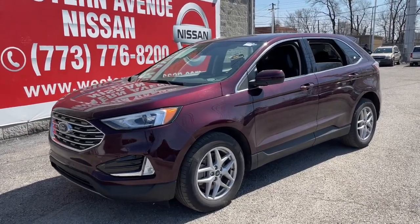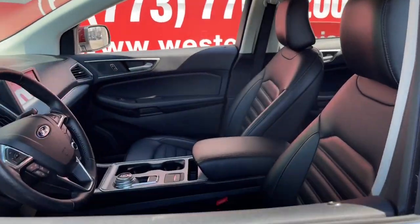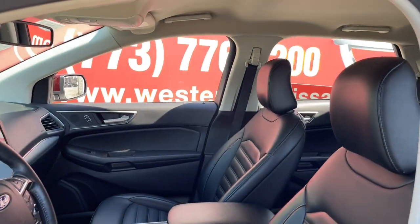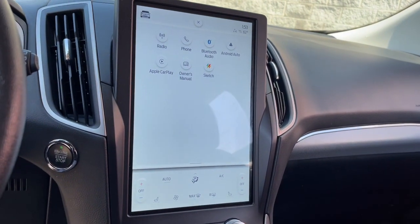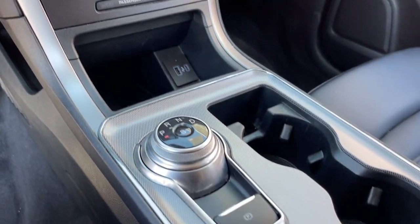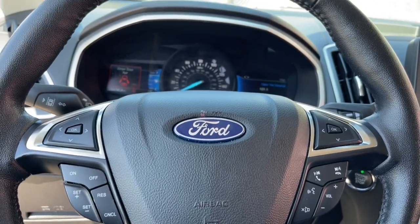Enjoy the view of this 2021 Ford Edge. With less than 60,000 miles on the odometer, this vehicle stands out from the rest. Take a closer look at this smart and sporty Edge. This midsize crossover leverages technology to maximize traction, safety, and convenience. Versatile, capable, and loaded with style, this SUV brings can-do confidence on every adventure.